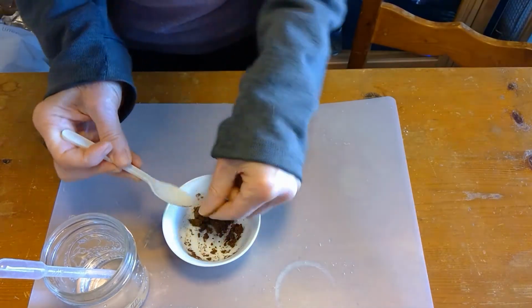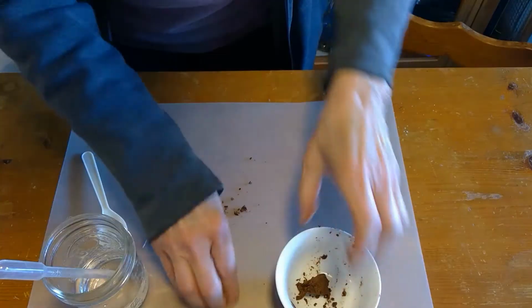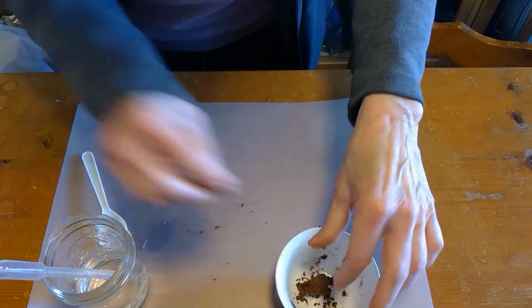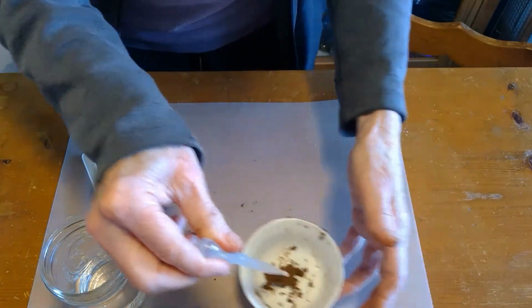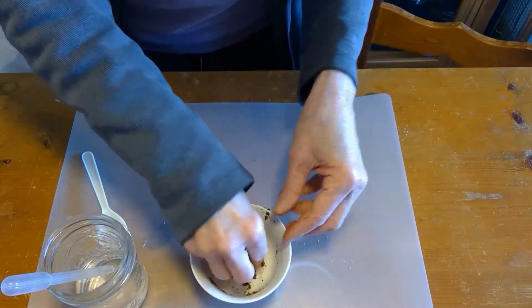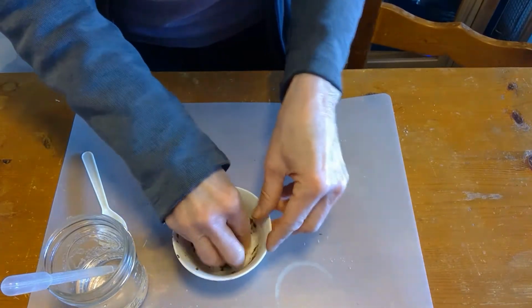Okay, let's see how this is. It could be too dry, it might need more, it might be just fine. I just don't like them too wet because then they take forever to dry and they're more sticky. That's gotta be enough now. Yeah. Okay.